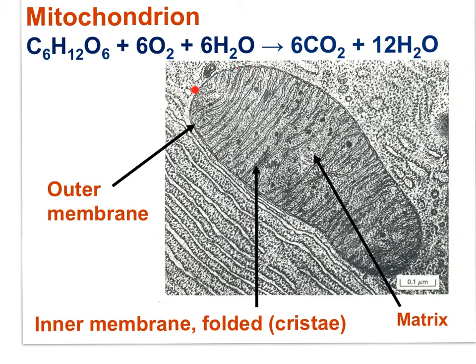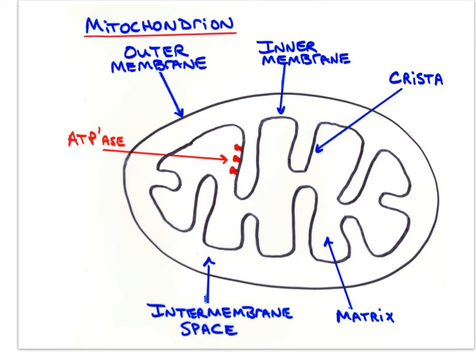The mitochondrion has an outer membrane and a second inner membrane that is quite folded. The interior solution is called the matrix. The inner membrane, that's quite folded, is the region where most ATP is synthesized. Here is a diagram of a mitochondrion. You can see the outer membrane. You can see the inner folded membrane. The folds of the inner membrane are known as crista, singular, or cristae, plural.